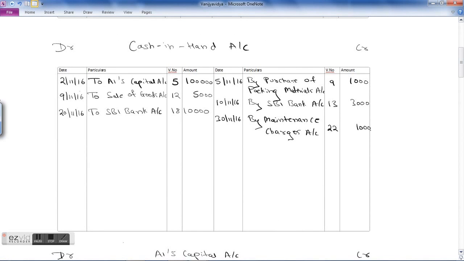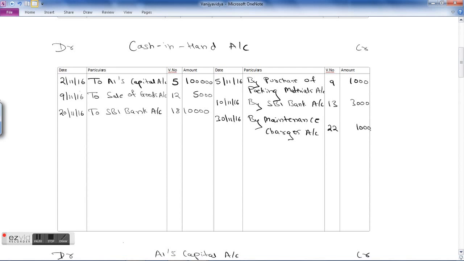In next session we will be learning how to balance each and every ledger account, that is how to calculate the closing balance, opening balance of each and every ledger account. Okay, so the steps are simple, only thing is you have to be little careful. What are the errors that you can do is you can post the entry in some different account, or debit account you will credit, account you will debit. So step by step you follow and step by step you go, that will help you.